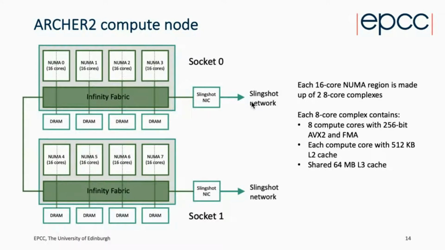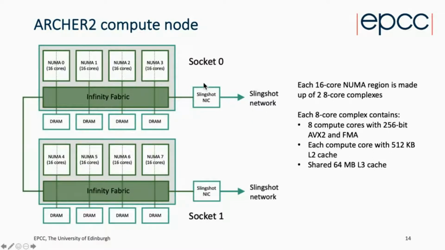On ARCHER, there was 1 NIC shared between 4 nodes, and it was connected to 1 socket, and then you had to go via the internal node interconnect to get to the other socket. So there was an extra hop there, and that's not the case for ARCHER2. Now, most applications didn't see that, though you could if you looked very closely at the MPI performance numbers, but you shouldn't see that at all on ARCHER2.